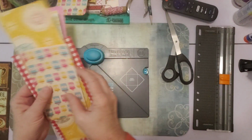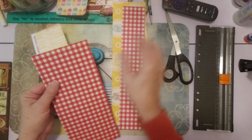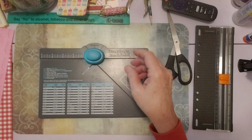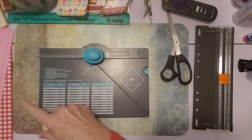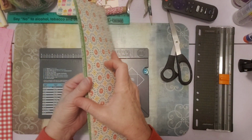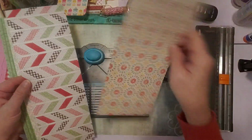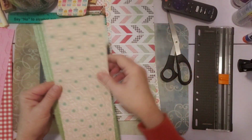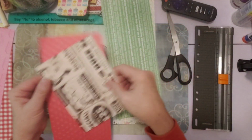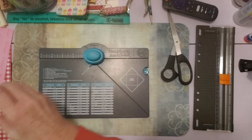These are scraps I just pulled out of my scrap box. It's going to be a simple but fun little scrap session. Those I pulled out of my scrap box, they're really pretty. And these I made this week. I'm working on my cookbook journals, and I use some of these papers, so these are cut-offs from the papers that I used this week. So why not use some of these too, if I can. Anyway, I've got plenty of scraps, as you can see, and they're pretty scraps.